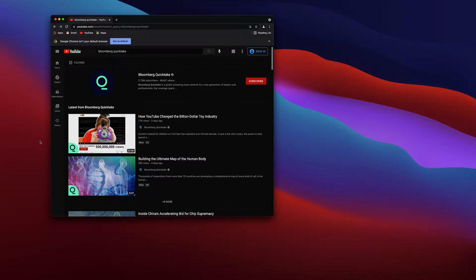Today I'm going to try to replicate this logo here of Bloomberg Quick Take. And I'm not going to use HTML or CSS at all. I'm going to use Java and JavaFX effects. I know the most prominent thing to do is to use HTML and CSS or JavaScript, but it's kind of boring nowadays. So let's try some JavaFX effects and do some amazing work, right?